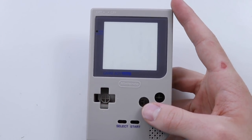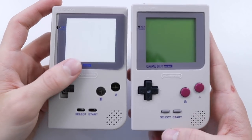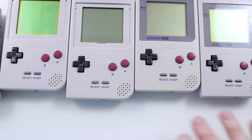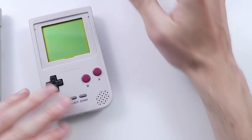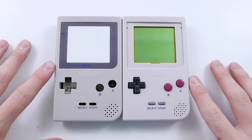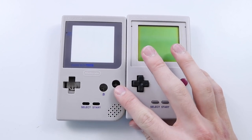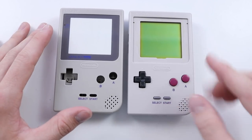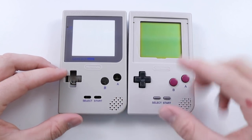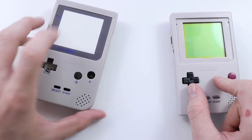So here it is, it's finally here in my hands. From first impressions I can feel that it's very light, but that's probably because I'm just holding the shell without any internals inside. I would say, if I pull all of these in together, the best example color-wise of one of my originals is this one — probably the one I own in the nicest, brightest condition. So we're going to compare them to each other. You can immediately see I've got a white background and some slightly tungsten lighting, which I've adjusted my camera settings for, and I can assure you this is in fact the DMG color. It's pretty close — slightly grayer — but if you didn't have anything else in front of you, it looks very accurate.